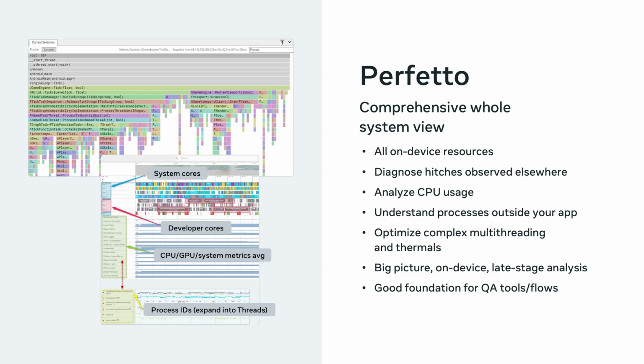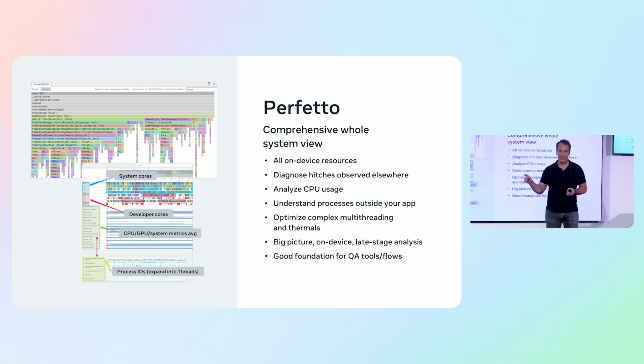But we try to rigorously keep the CPU and GPU and memory available to you so that you can depend on that. And so you will clearly see inside Perfetto your app cores and what you're doing on them. So Neil described a technique where if you see a thread sleeping, you can watch for when it wakes up or what it's waiting on, and try to understand maybe there's a binder call on another thread. Maybe it's not even on one of your cores that is being waited on. So Perfetto is the first place where you start to see that operating system contention with your application. And so you could see the kinds of things that are causing stalls.